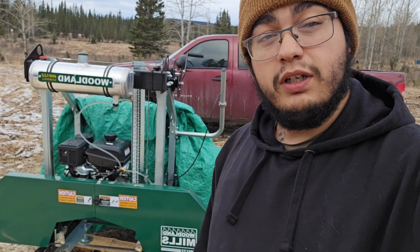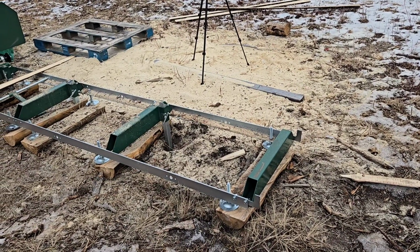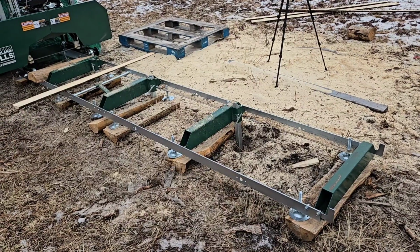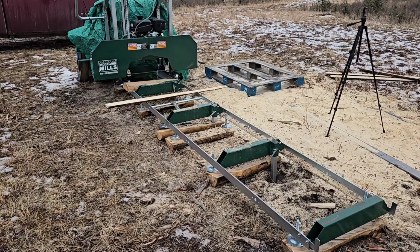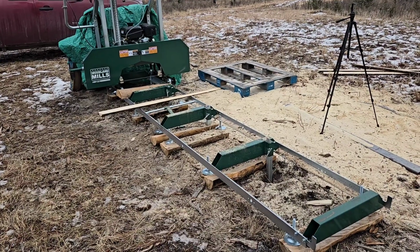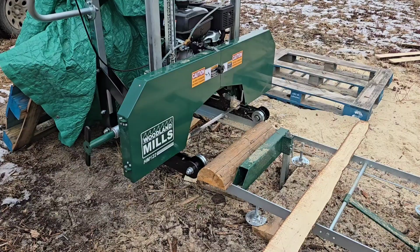I'm down here at the mill because I am going to do an honest review on what I think of this machine since I purchased it. Before we get started, and before I talk about how it cuts, I just want to mention I do not have the best setup, as you can see, for this machine. I just wanted to get it built, and then I wanted to eventually build its own cover, its own little shed. But, you know, things got in the way, and so here we are. It has some big plans coming soon, so obviously this is not the final setup. I will make it a lot better, but let's get into the real review.